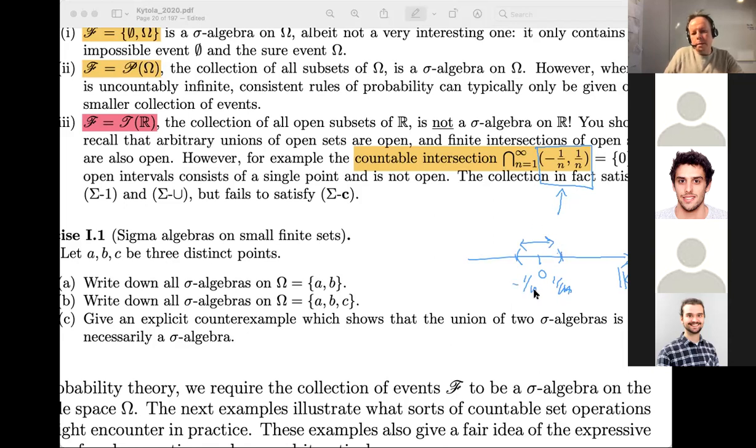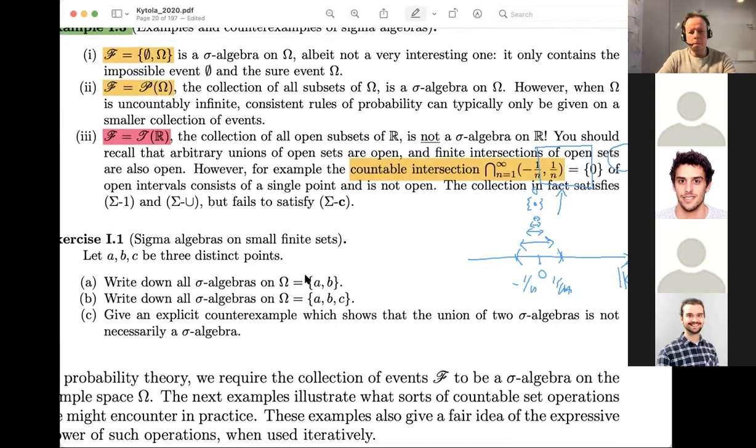If we take the intersection of this for n going to infinity, then a smaller set, we intersect with an even smaller set and an even smaller set, so we take the intersection in the limit of all of these 1 over n intervals, and we are left with 1 point only. That's the point 0 here. So this is the intersection, and this 1 point set is not an open set anymore. So this collection is not stable under countable intersections. And that's why this collection of all open subsets of the real line is not a sigma algebra. Okay, it's not a sigma algebra. So that's an example of a non-sigma algebra.